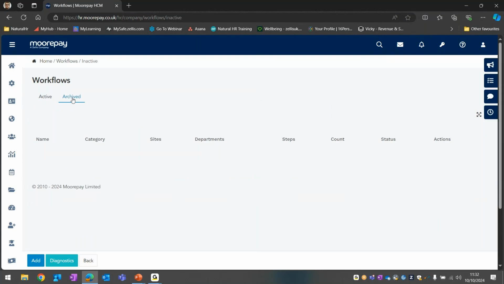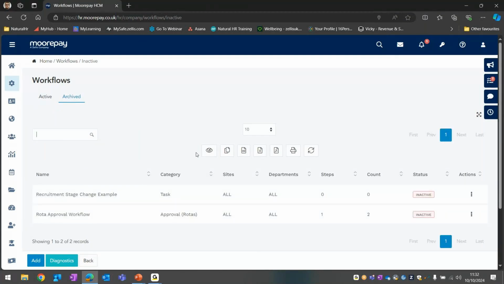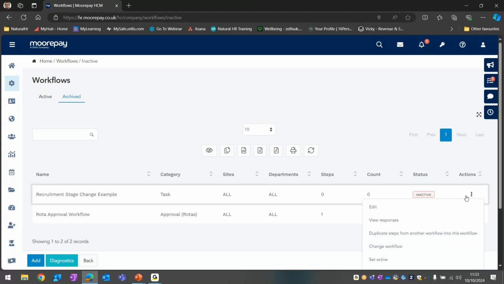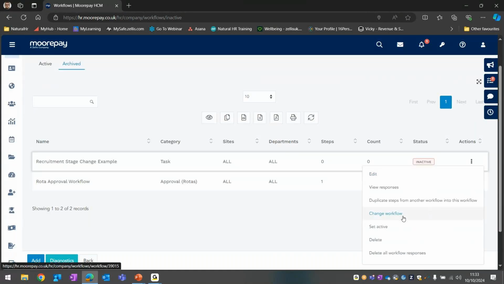That will leave those workflows in this side of the system, in the archived. Once you are ready to make something live, we can click on the Actions button and then select the Set Active option.